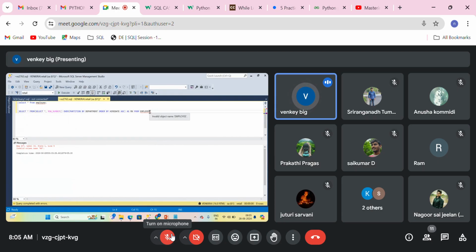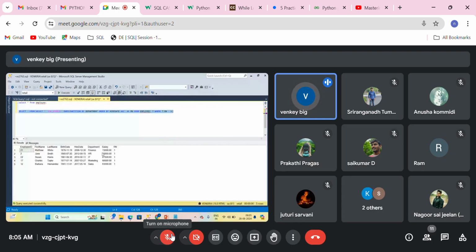Here I'm using a table alias t, and then where t.rn equal to 1. See this, guys. You need to understand how we are doing this. If it is a derived column, you cannot use that column in the same query where clause.